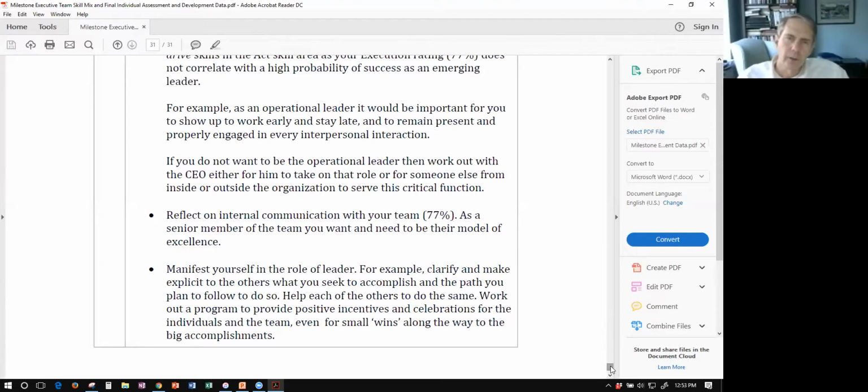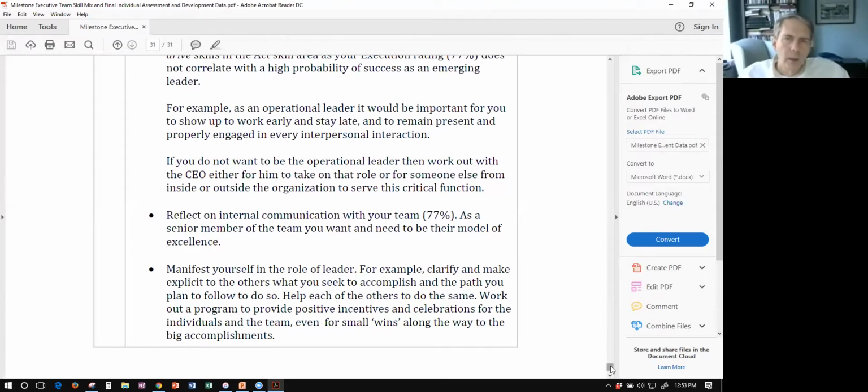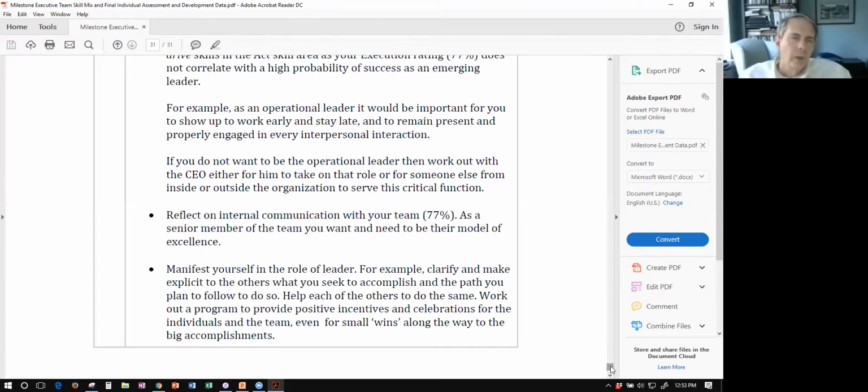How many levels? You can do it with any team, the top person and up to the next, say, 5 or 6. So 6 or 7 might be the most that we would do in this framing. Could be the CEO, the CFO, the CTO, and CMO, CSO, that top team. Or if it was a business unit or a functional unit, it would be the leader and the top 5 people underneath them. Okay.